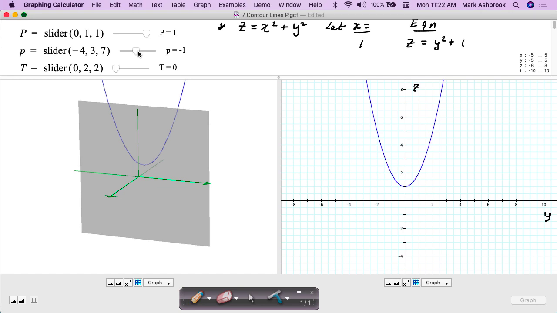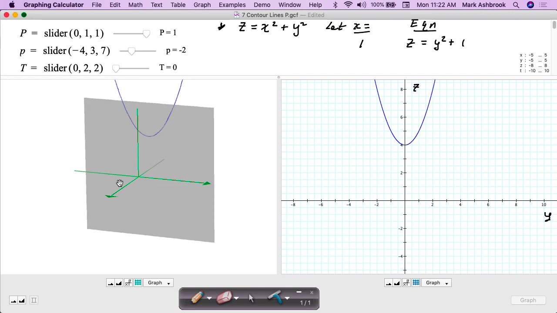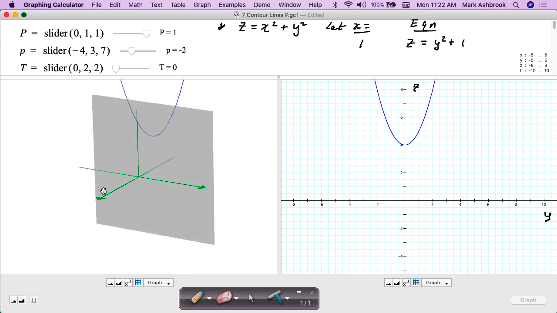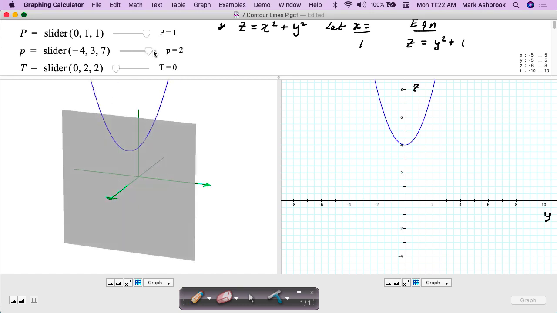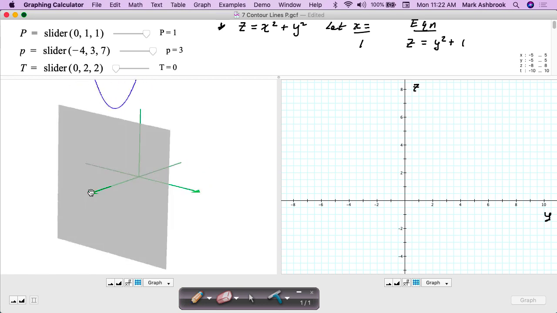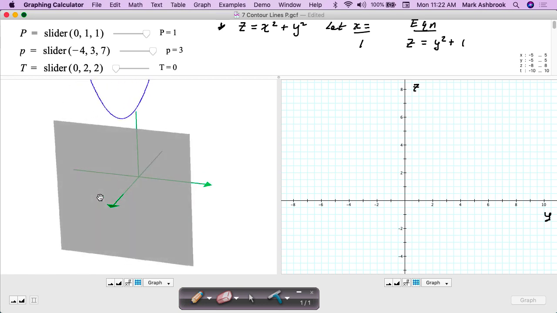So can you imagine these? -1, 0. All right, anybody do -2? Yeah, Jacob, what'd you get? 4 plus y squared. So in the plane x equals -2, we get z equals 4 plus y squared. Anyone do +3? Y squared plus 9, right? So it looks like this, way out. So 3 units in front of the screen or the yz plane, you get y squared plus 9.